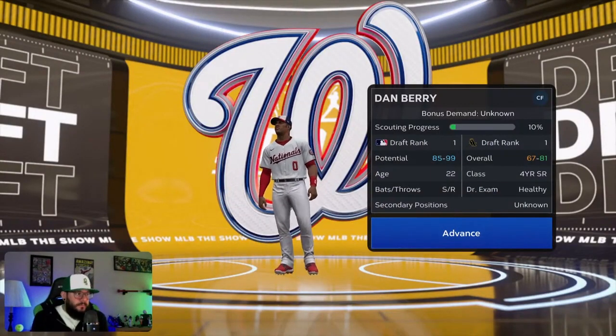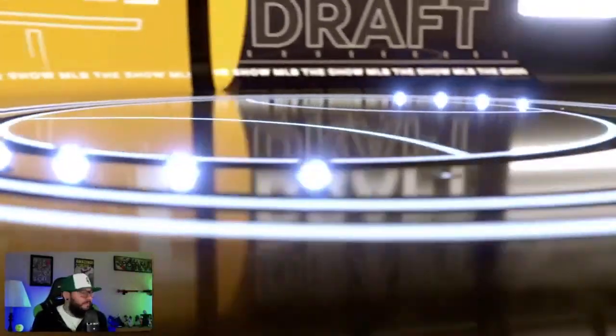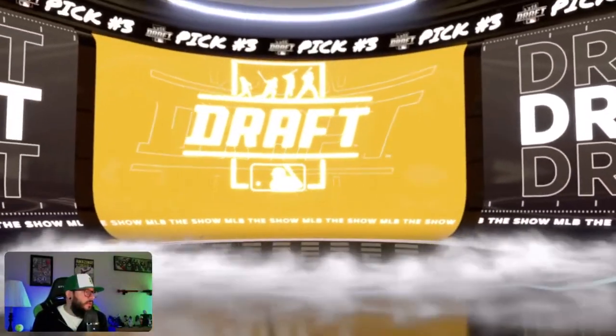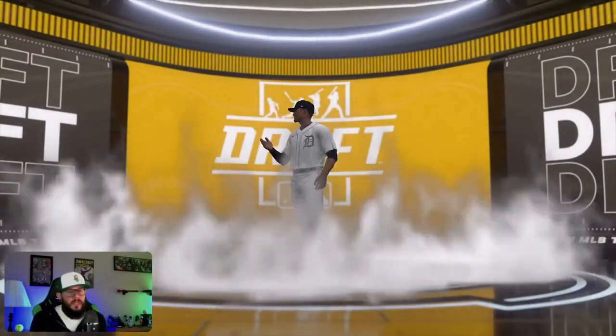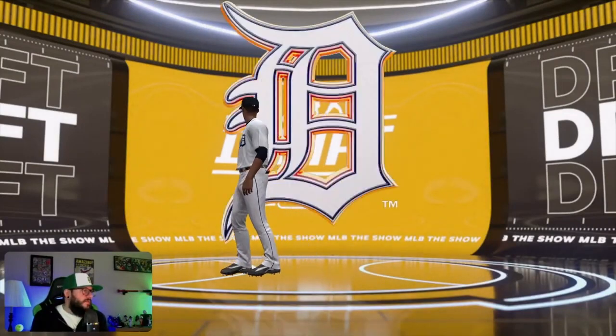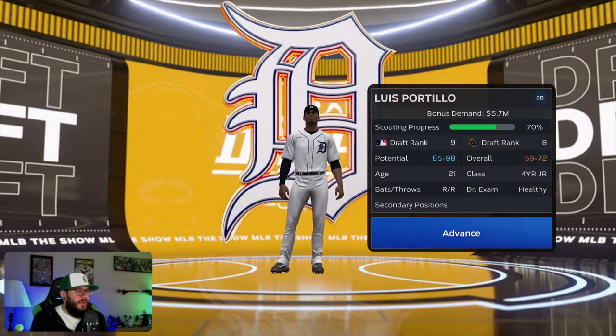Dan Barry, 1-1. We didn't scout him because he's a center fielder and didn't think we could get him. That's why you have to look at your draft position and make sure that you don't draft guys outside of it, especially in the first round. There was one of our second basemen that I thought might drop. He didn't, so we'll see how it goes.